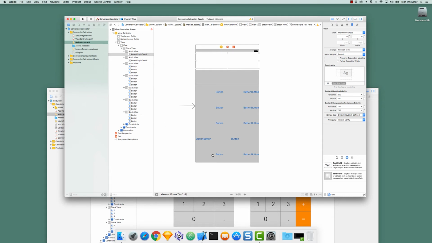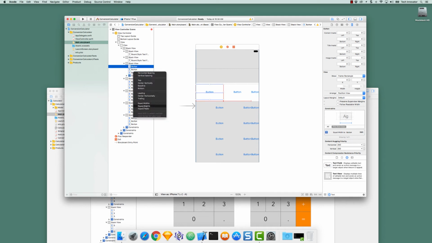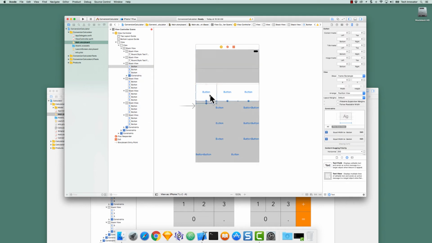So now I want my buttons to do the same thing. I'm going to take my first stack view and control click drag from the first button to the second and say equal widths. From the first to the next one, equal widths. So now these buttons lay out side by side nicely.